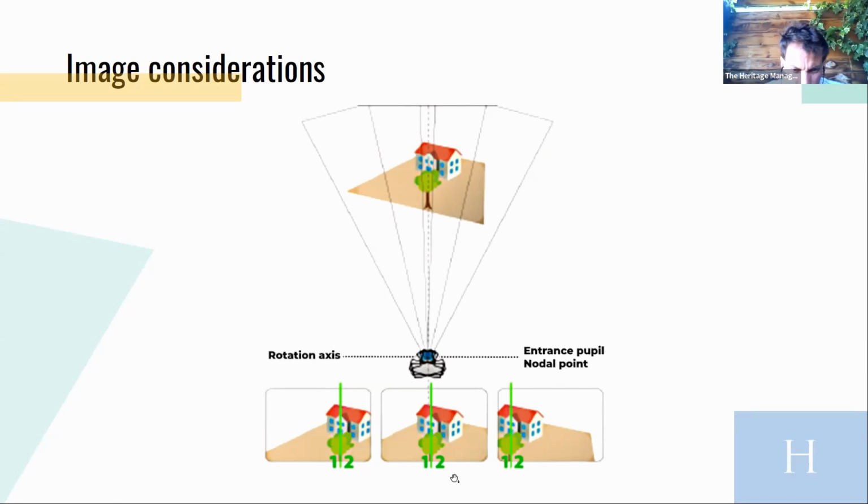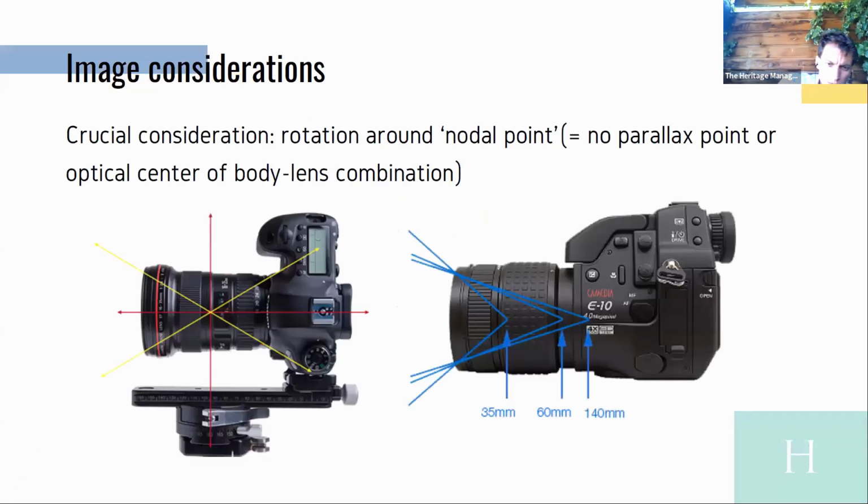You see that illustrated here in these three pseudo photos. You have a tree in the foreground, a building in the background. The camera is rotating, it's taking a new picture, and you see that the relation between the tree and the building in the background has not changed, and the same for the third picture, the fourth picture, the end picture. So all these relations, foreground, middle ground, background, should all stay the same. This nodal point, or this parallax point of the entrance pupil, as it is called here, is very important that you keep as your reference point.